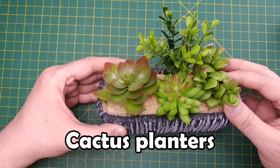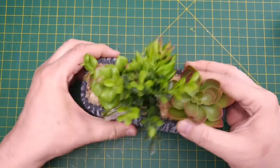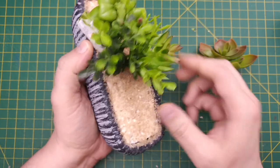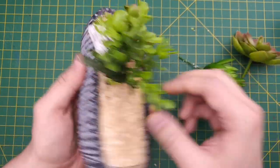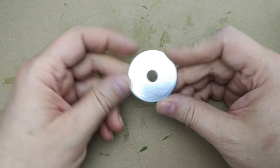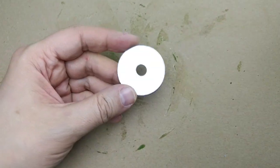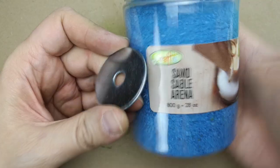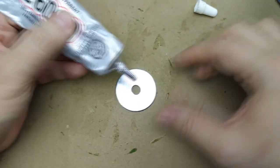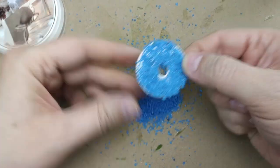Next let's look at these cactus planters. The planter itself is nice but it's the cacti we're interested in — we have four different types on one planter and we can rebase these for our game table. The plastic plants are easy to remove from the styrofoam base, and we can tidy them up and base them in a desert environment. We're going to use three-centimeter (or one and a quarter inch) metal washers to base each of the cacti. To give the washers a desert-like texture, we cover them with coarse decorative sand from the dollar store — apply E6000 glue, spread it with a craft stick, pour the decorative sand over the washer, shake off the excess, and let it dry.